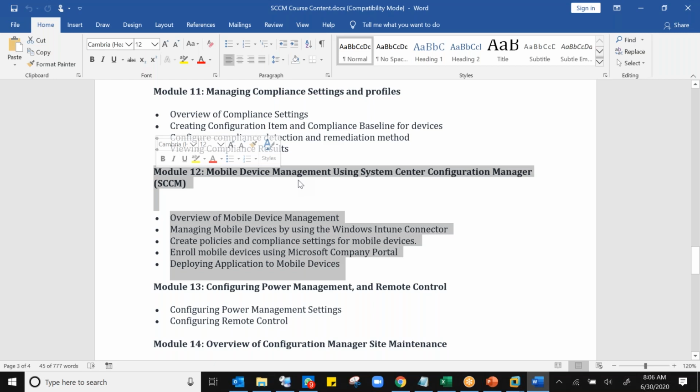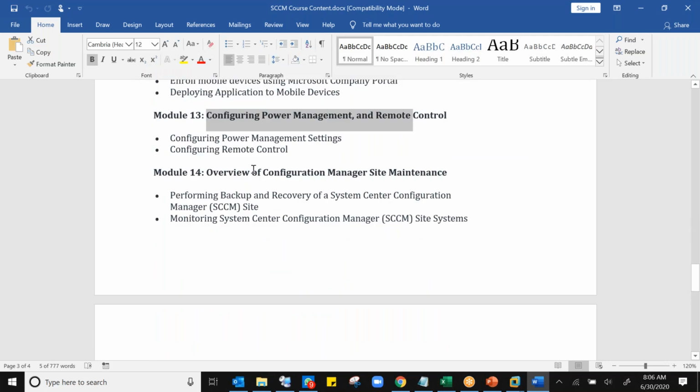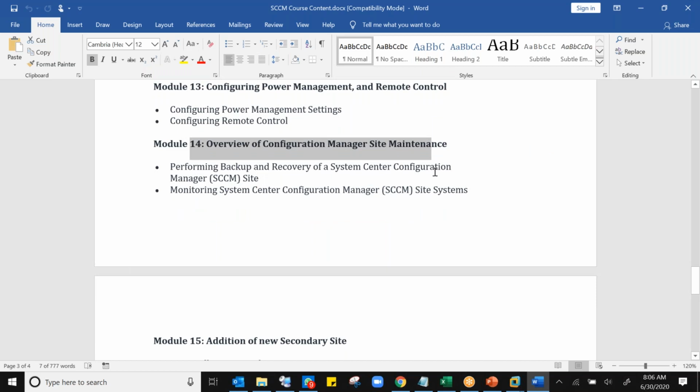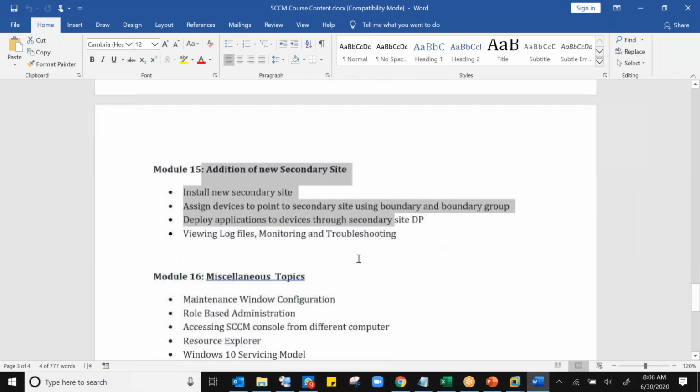You can manage your Android and iPhone iOS devices through this. Then power management, remote tool, site maintenance. We will be taking backup and recovery, restoring of SCCM, and then disaster recovery. And then we'll have additional new secondary site and troubleshooting.